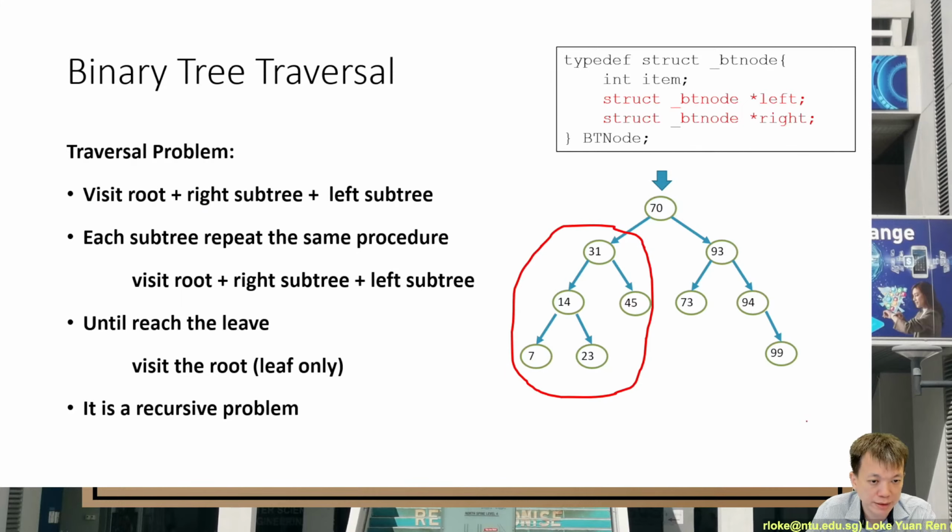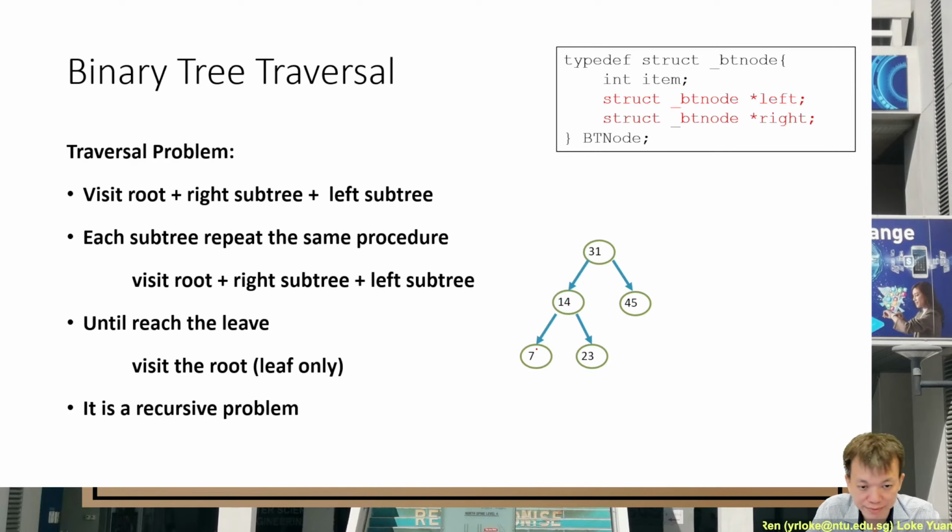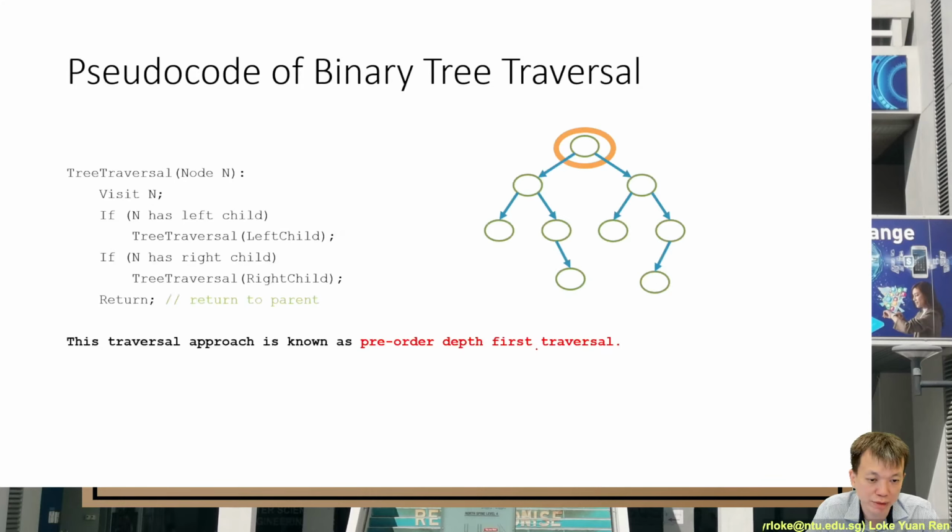Maybe, yeah, you always visit the node, then try to pass to visit the left subtree. This is another small tree, and this one is another small tree. It's kind of a strategy like divide and conquer. I divide my problem into two subproblems. I myself am one small problem, and I divide out another two subproblems, and each subproblem is the same as the big problem. It's just that the problem size becomes smaller, and then I try to repeat the same procedure and solve it again and again and again. Eventually, I will solve the problem.